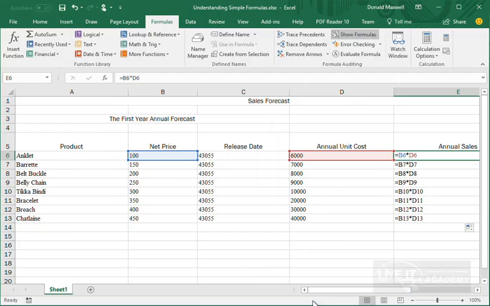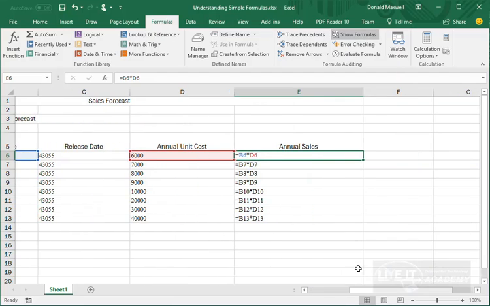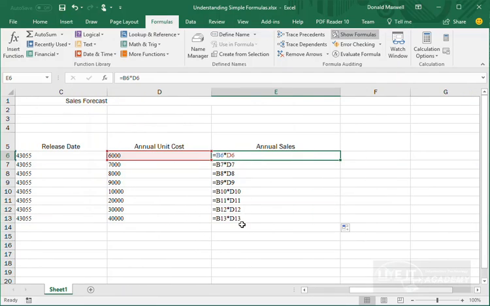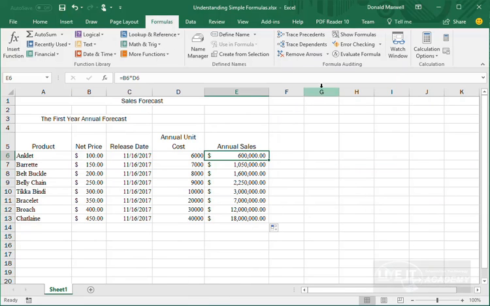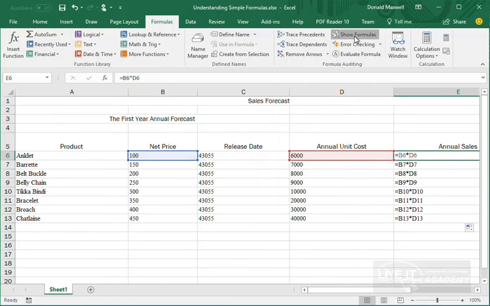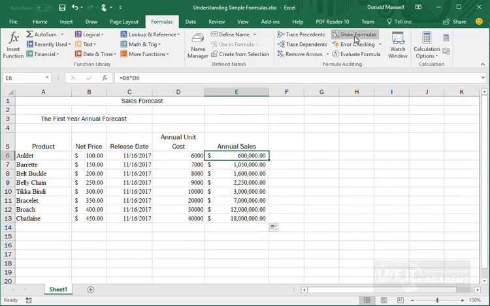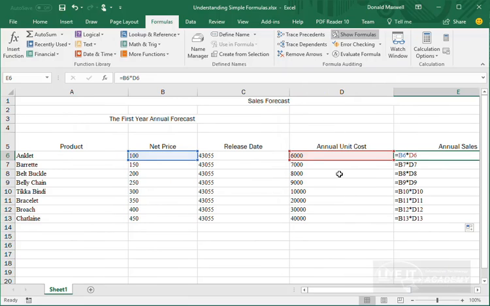See? And there you have it. You can see the formulas, right? And to turn that off, it's just a toggle switch. So I go back and click off of it. So I can turn Show Formulas on and I can turn it off. Again, Formulas, Formula Auditing, Show Formulas. So that gives us the advantage to see if there are any formulas in our spreadsheet.